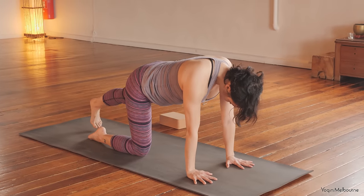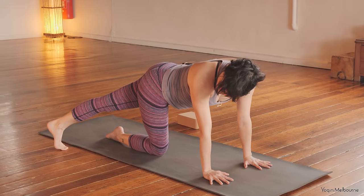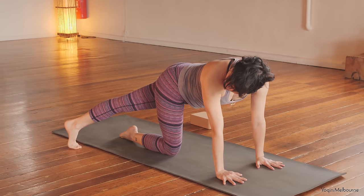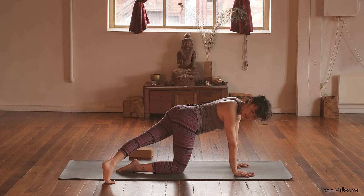Extend this left leg back, tuck the left toes under, and then carry this left foot off the mat over to the right, keeping the toes tucked under, eyes peeking over that right shoulder, looking towards that left foot. Remembering to try not let that left hip drop down, active through the back of that left thigh.